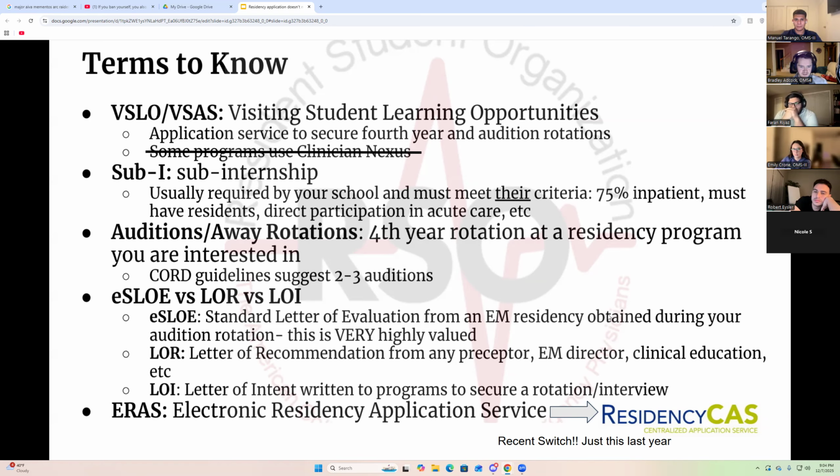Now let's talk about SLOE versus letter of recommendation versus letter of intent. Your standardized letter of evaluation is widely known as the most important thing on your application as an EM applicant. So this is incredibly highly valued, and we'll get into what goes into the SLOE later, but just know that during the entire month that you are on rotation, you are being judged.